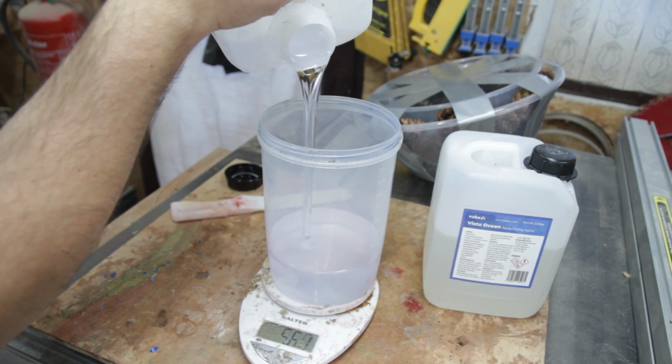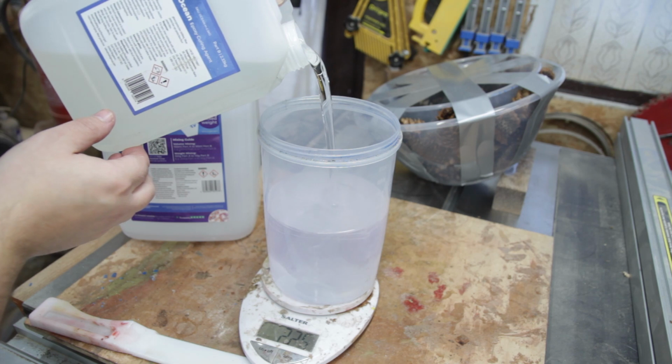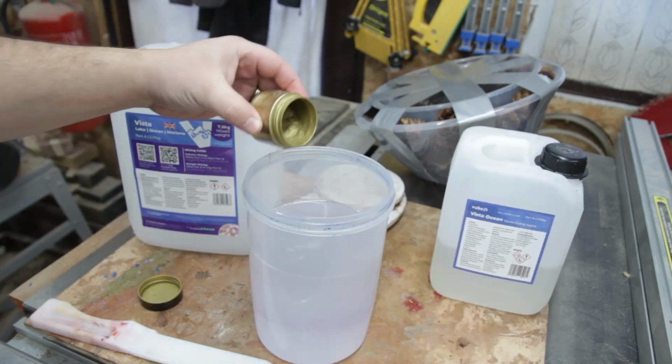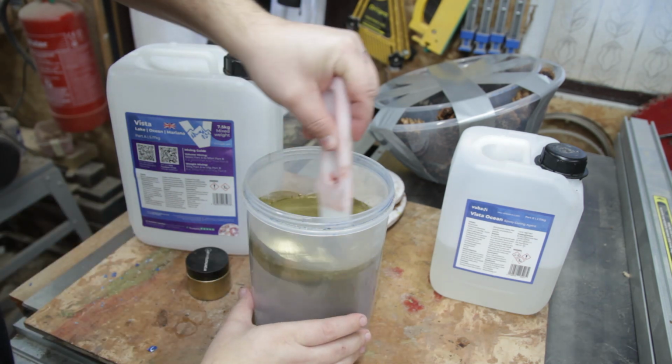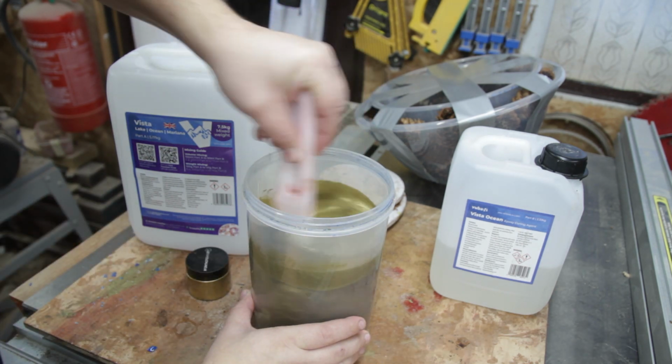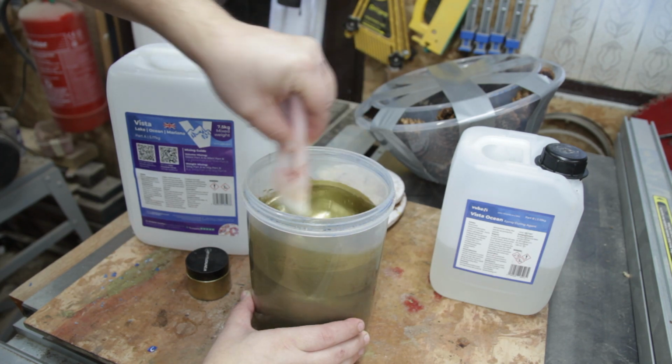So here I'm mixing up some deep pour resin. I use Vista Ocean, which works extremely well up to 50 ml, but even when I stretched it for a deeper pour it worked extremely well. So the first color will be a nice dark golden color using some metallic powder.